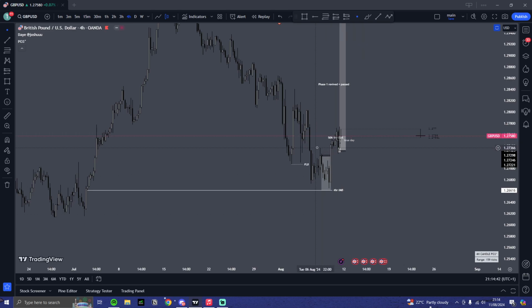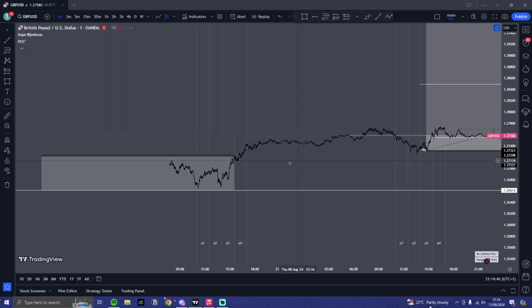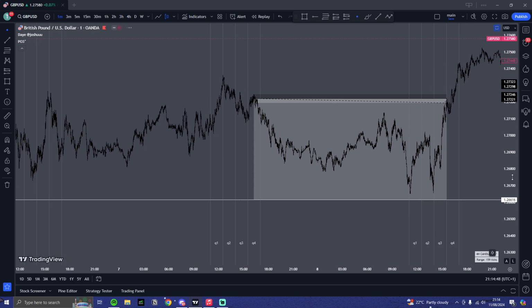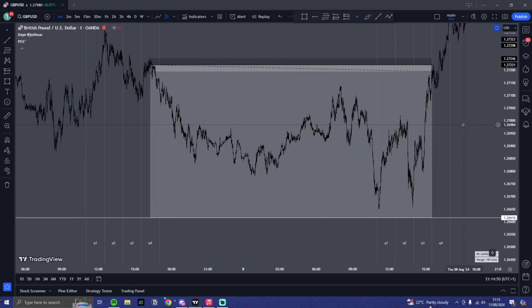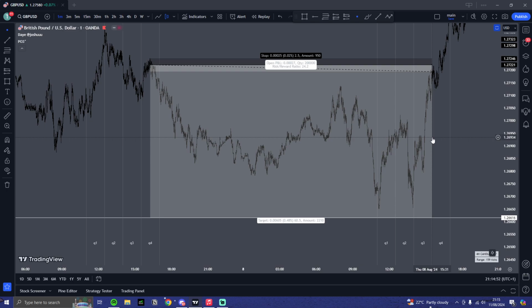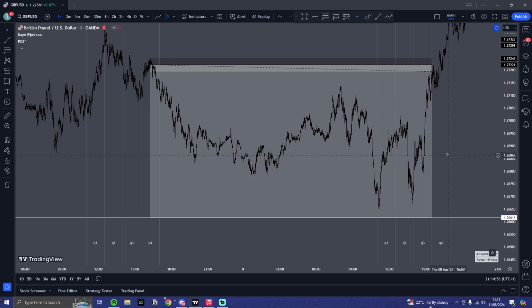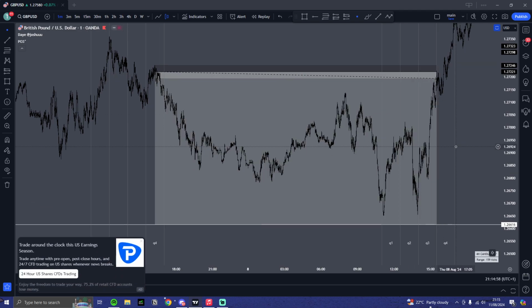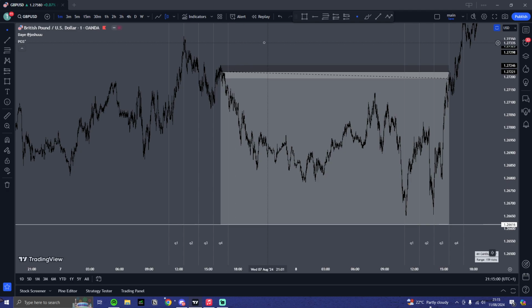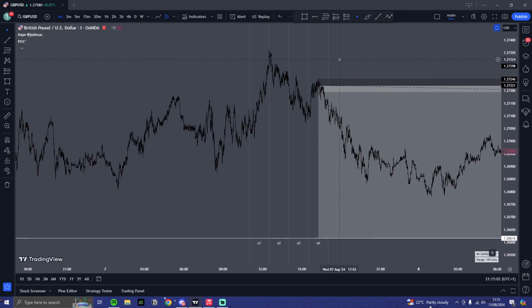So within this 4 hour imbalance up here, dropping down to go to the 2 p.m. entry itself. Yes, it was a break even. I do not take partials whatsoever because my strategy is tested to do that. Obviously, it was a bit of a bummer hitting break even on this trade, but it doesn't really matter realistically at the end of the day.